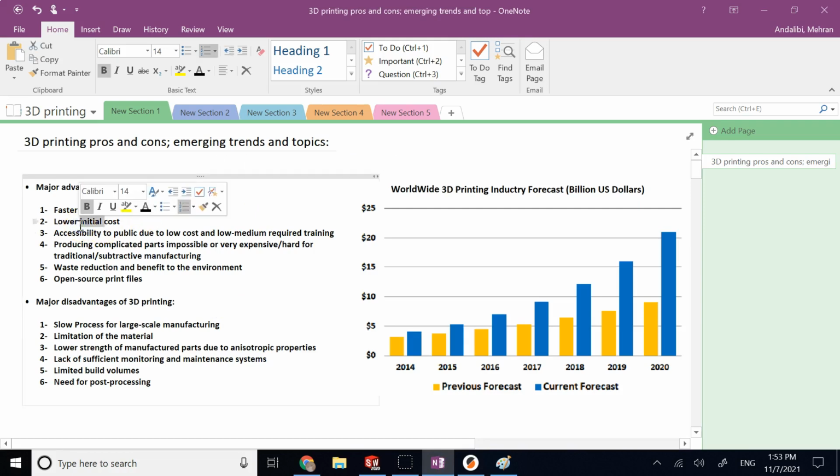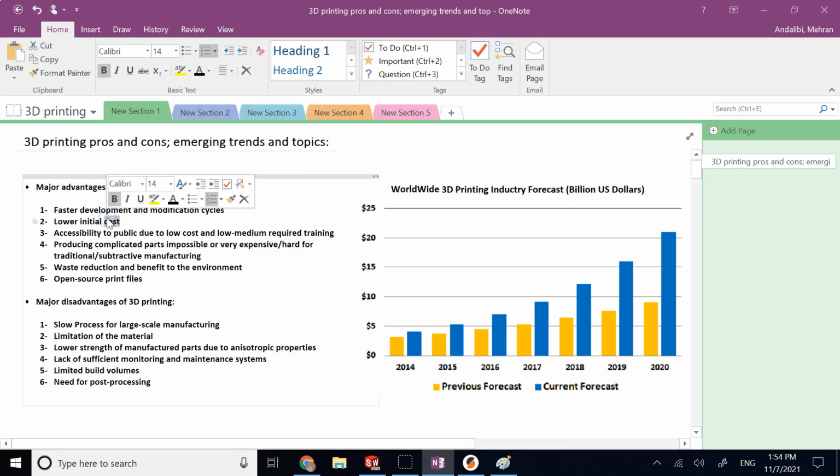Now, as I said, lower initial costs and accessibility to the public, that's a big thing. In the past, 3D printers used to be really just for big companies. They used to be very expensive. But these days, most of the kids even have it at their homes. All they need is probably to spend $200, $300, buy some simple yet robust printers like Reality, or a little bit more, $800 for a Prusa, or a few $1,000s for better printers, right? But you can go as low as $200 or so for something that works quite reliably a lot of times.